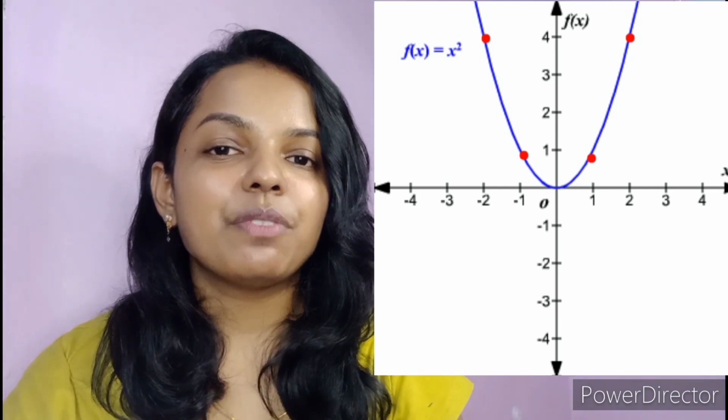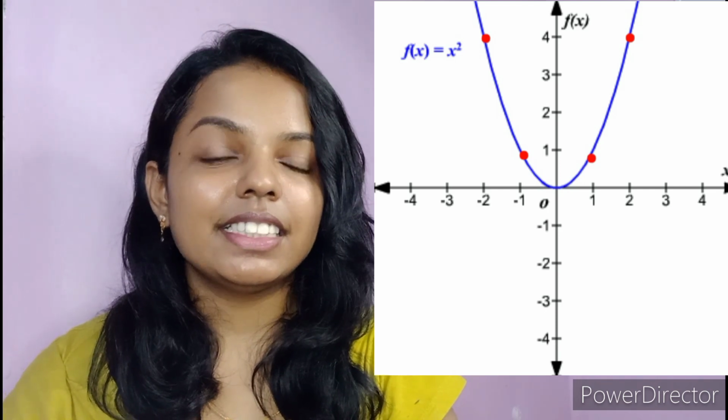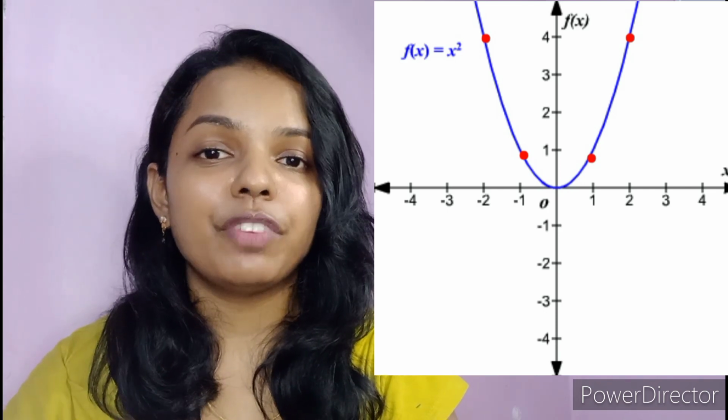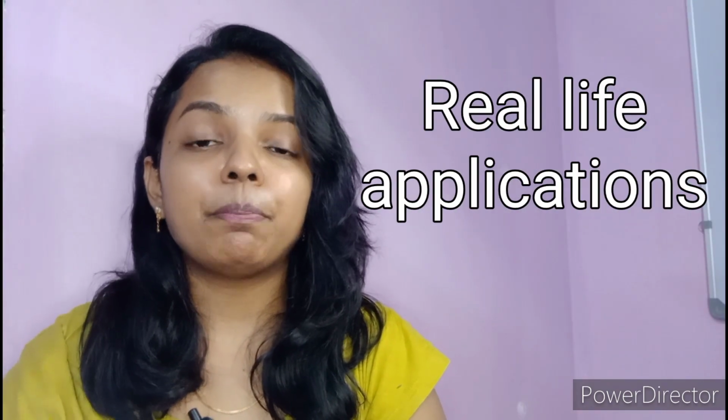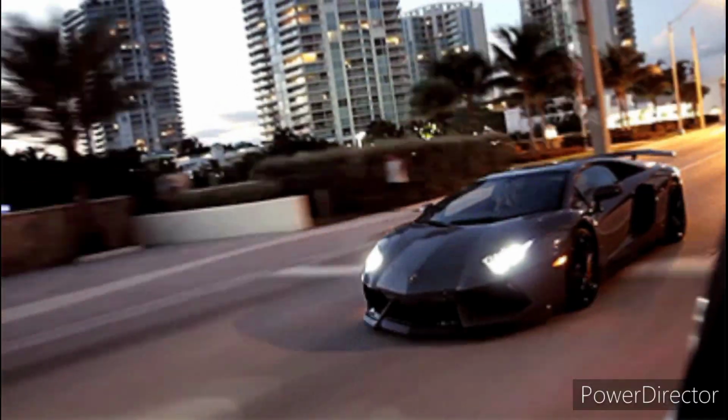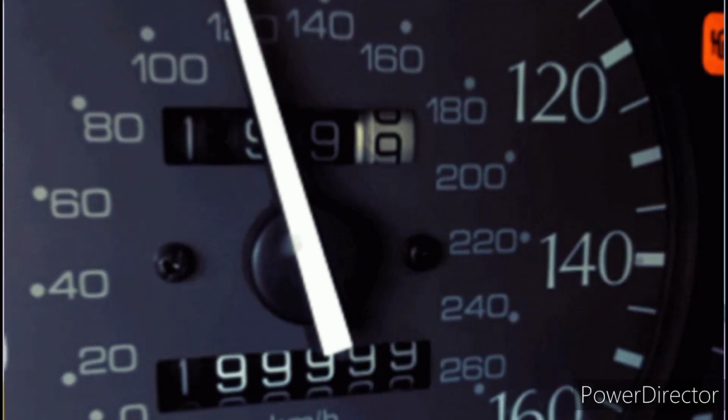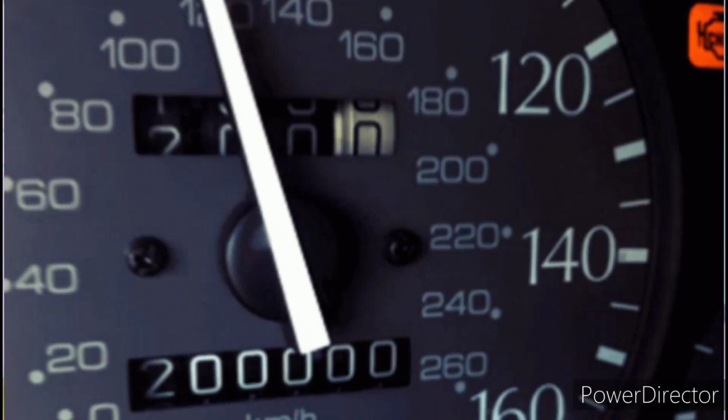In this graph, I have taken the values of x on the x-axis and the values of f(x) on the y-axis. Now let's move to look at some real-life applications of a function. Suppose you have a car and you want to calculate the mileage of your car. How can we do so? It can be simply done with the help of a function.